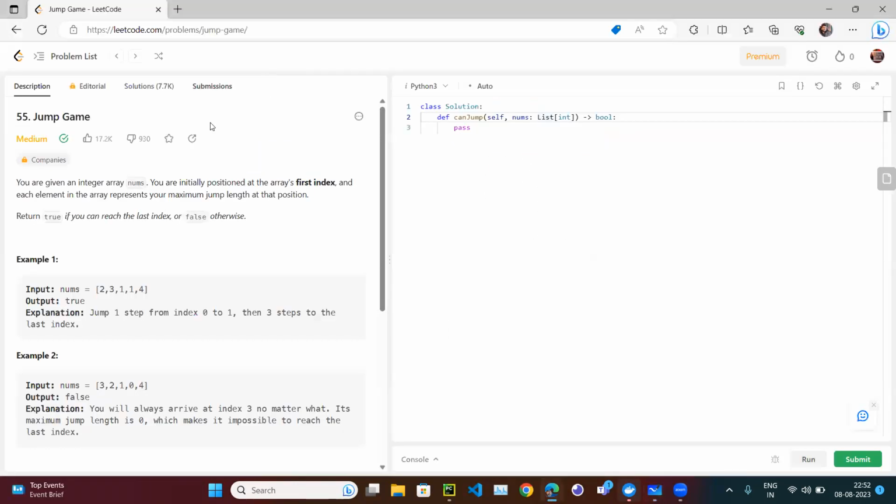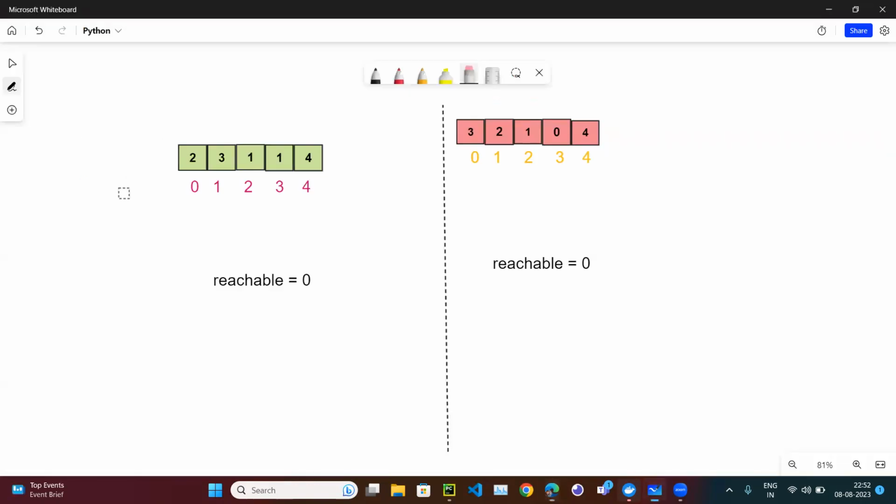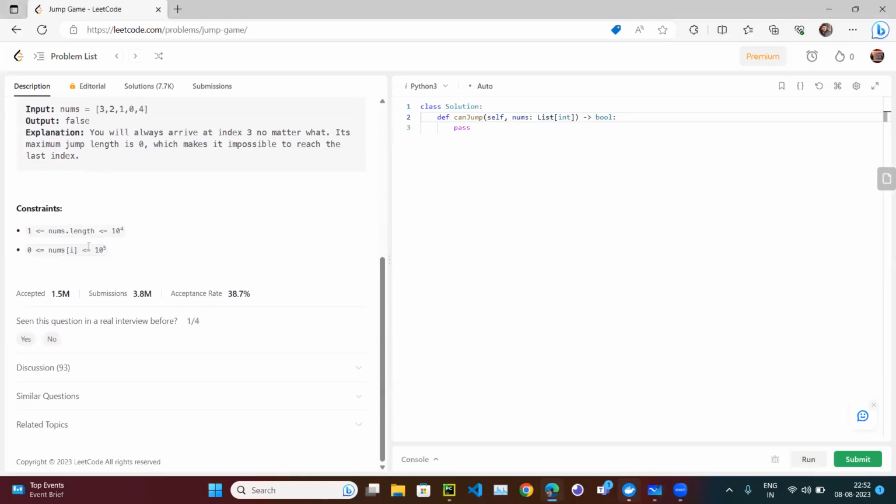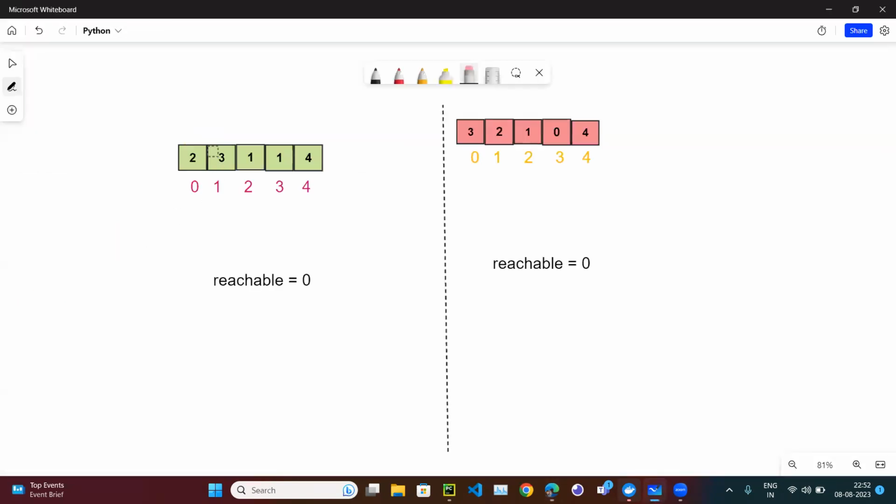So if you just look at this question, it looks maybe very complicated, right? It looks very complicated because it says how are we going to know whether we will take one jump, two jumps, three jumps, and the number could be anything. If you look at the constraints, let's scroll down. The number of elements could be 10 to the power 5. So does it take 10 to the power 5 combinations? No, absolutely not. Because if you take 10 to the power 5 combinations, then it will be a very, very lengthy process, right?